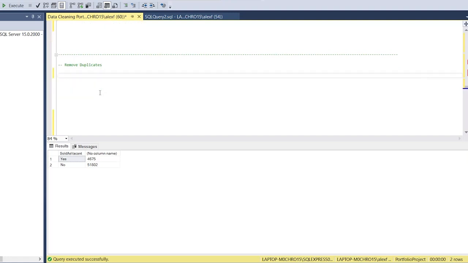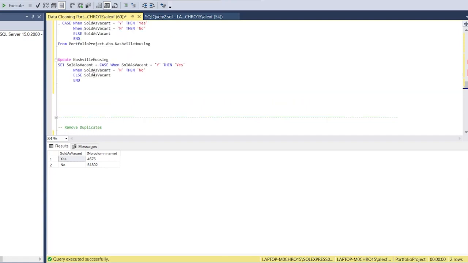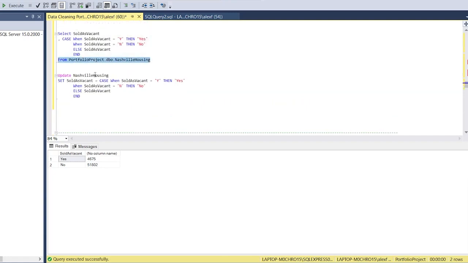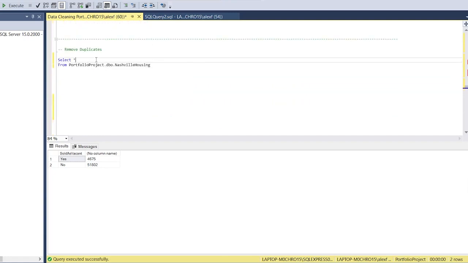You can do this a few different ways, but the way I'm going to show you is we're going to write a CTE, and we're going to use some window functions to find where there are duplicate values. Excuse me. So let's start writing out our CTE. We can write out the query first, then put it into a CTE. That might be a little bit better. So let's do select everything. And oh my gosh, I was about to do it. Somebody's out there just waiting for me to make that mistake again.